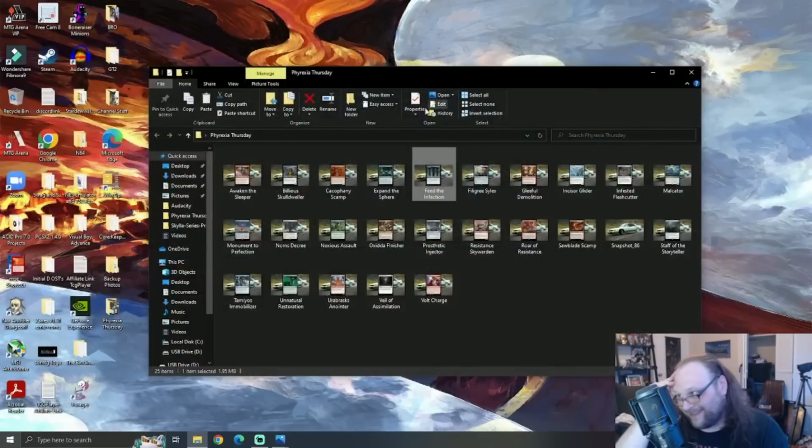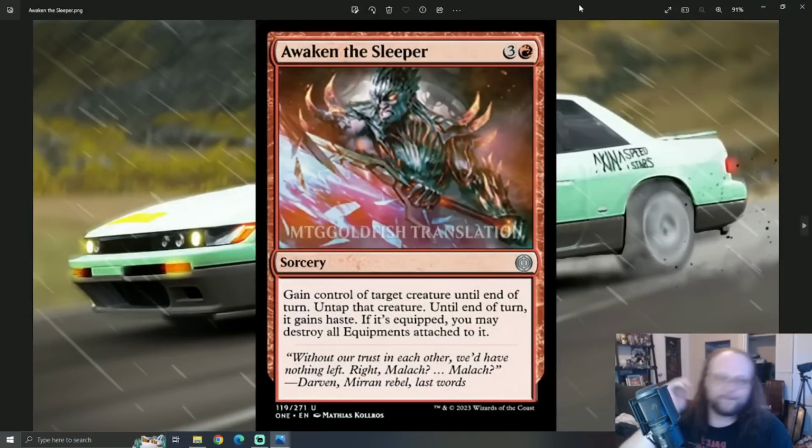So let's look next at Awaken the Sleeper. Awaken the Sleeper is 4 mana, 3 and a white for a sorcery. Gain control of a creature till end of turn. Untap it. Till end of turn it gains haste. Stop me if you've heard this one. Here's where it's different. If it's equipped, you may destroy all equipment attached to it. This is kind of neat.